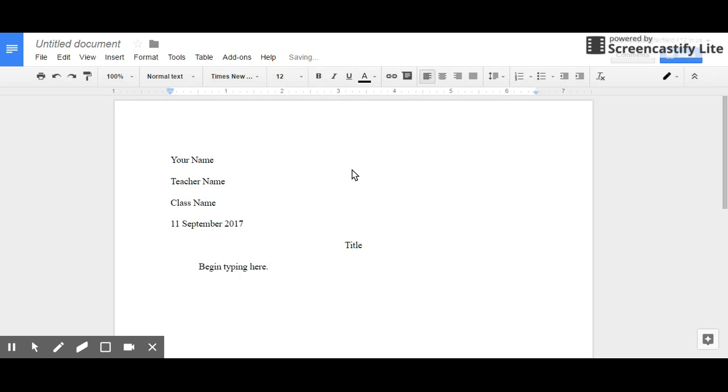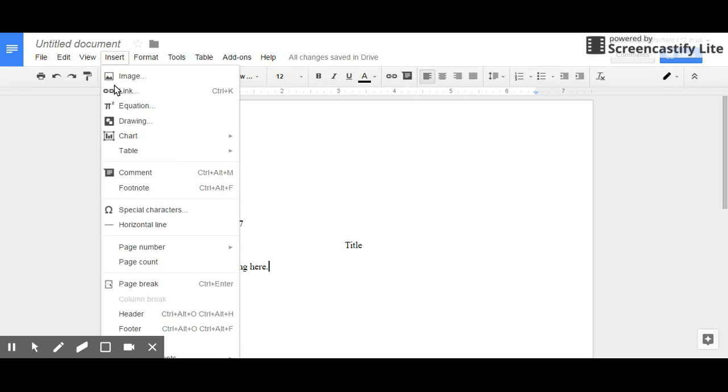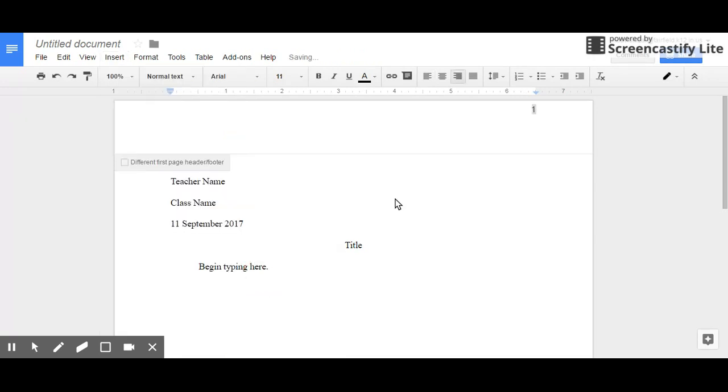There's one other part that a lot of people forget, and that is to insert page numbers. If you ever forget how to insert page numbers, you go to insert page number. And then MLA says that they are to go in the top right-hand corner. So it's going to be this first icon here. And you'll put your cursor in front of that number, and you also need to put your last name here. Now, your last name does not have a number at the end, so you have to put a space in between there as well.